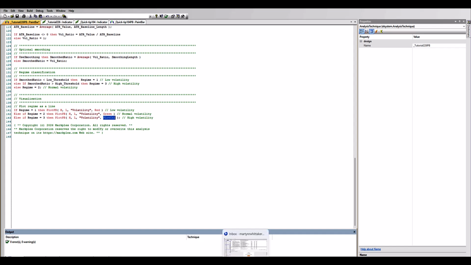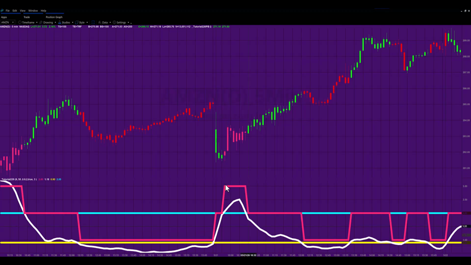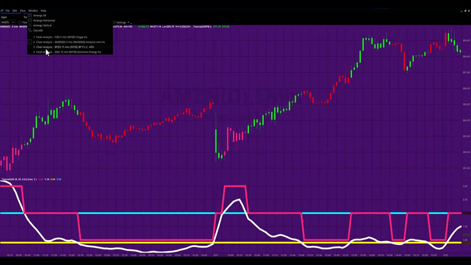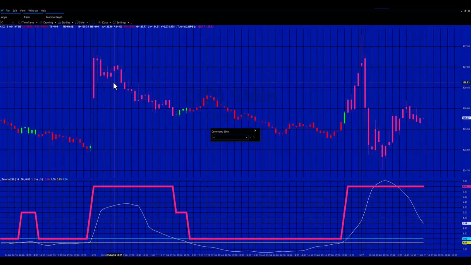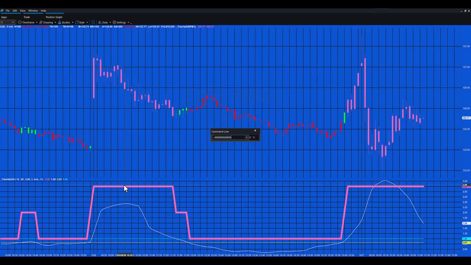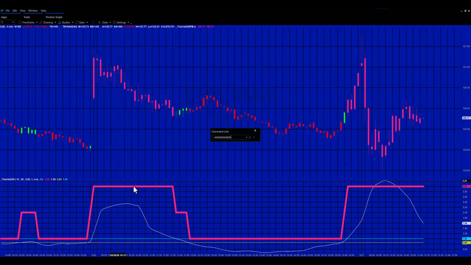And so again, just to demonstrate, if I make a change, so for example, let's just pick a different chart, for instance, okay, Citibank, and you see here we've got quite a large area of this top level of the value of the volatility, and because it's the highest level, in other words 3, we're getting these pink lines. The next one, level 2, we get the green, and then the lower line, which is 1, we get the red line.